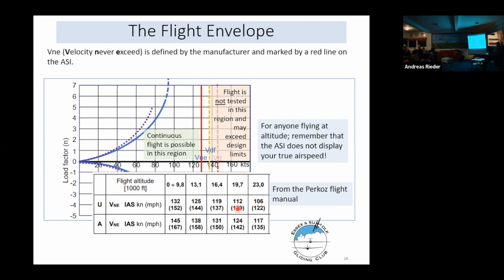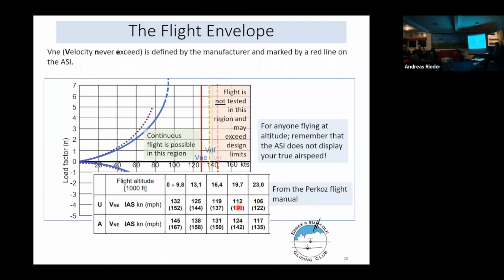So if you've got up to 20,000 feet, or higher, and think, oh good, I've got my diamond height now, I'm going to speed down before it gets dark, it's very easy to exceed VNE because your ASI is lying to you. And if you exceed VNE, you have that potential for loss of control or flutter and something breaking off. And so your descent might be actually a little bit more rapid than you had intended.